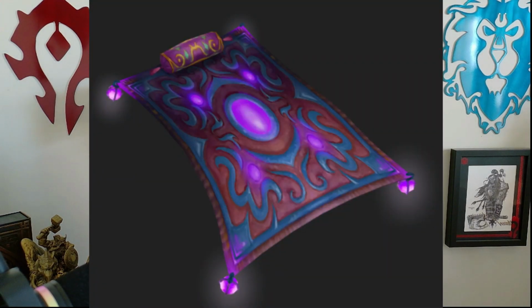Week of February 11th, we've got Wrath. It's a carpet. Who doesn't want that? You can fly in on style. My mages are always on carpets. I have, I think, 3 level 70 mages, and they all rock carpets because they had to get tailoring for some of them. They just get them. So what's another carpet that we can add to the collection for 5,000?